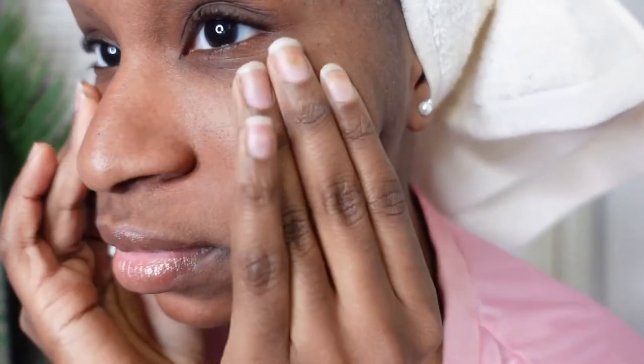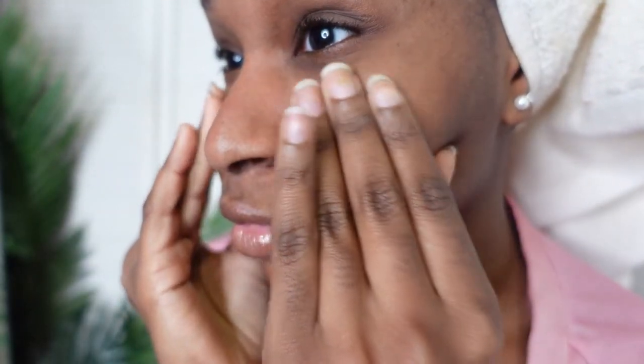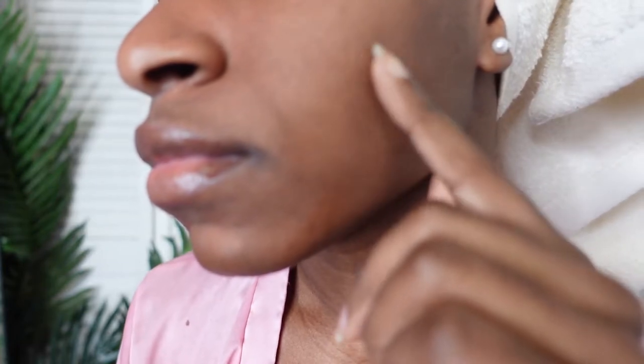Okay, now that that is officially off, my face is extremely soft, extremely smooth, as you guys can see. I love how my face feels so moisturized afterwards. After I remove the charcoal peel off mask, I like to go in with, yes, again, another Lush product.